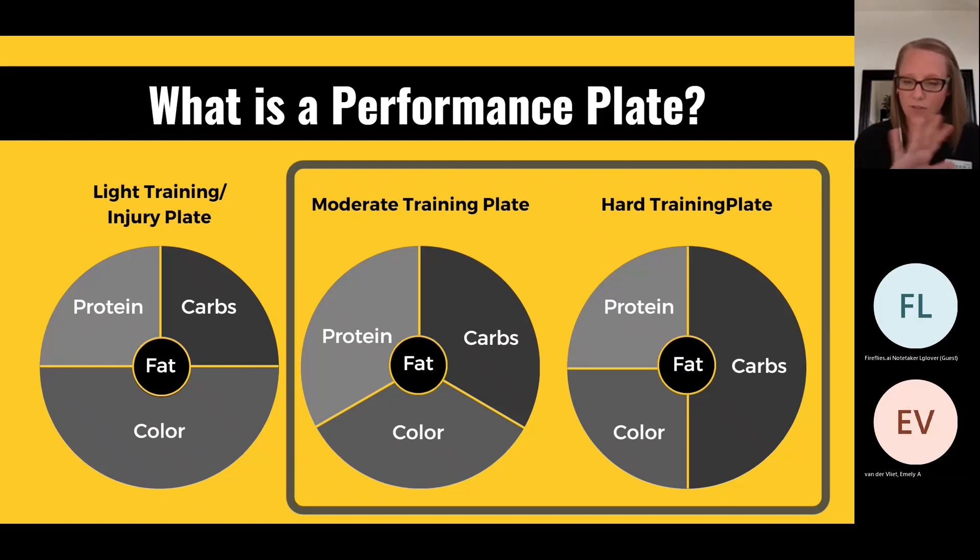We're going to try to hang out in the hard training plate mindset when looking at how to divvy up your plate. I've got these buckets: a protein bucket, a carbohydrate bucket, a color bucket, and a fat bucket. I'll always say, are you filling your buckets? Do you have protein, a carb, color? Just reminding athletes that a salad with chicken on it is not enough — you're not getting in those carbohydrates. Or a granola bar with an apple is not enough to properly fuel you. It's better than eating nothing, but it may not be enough.